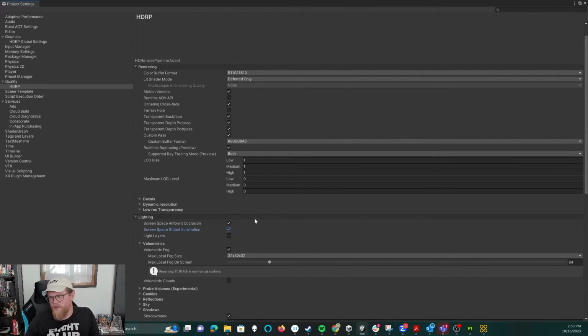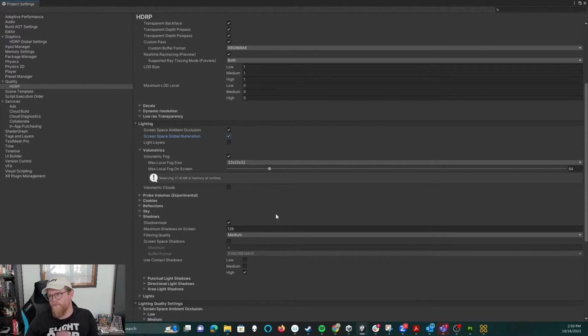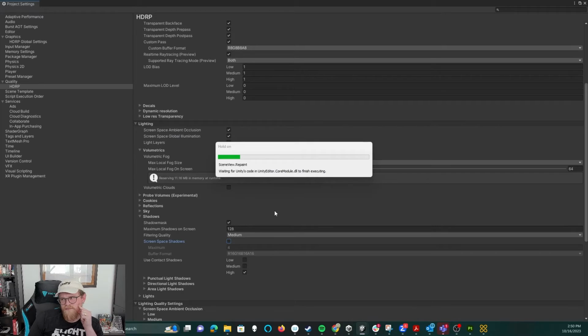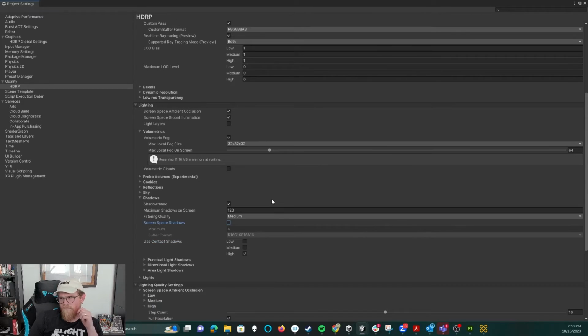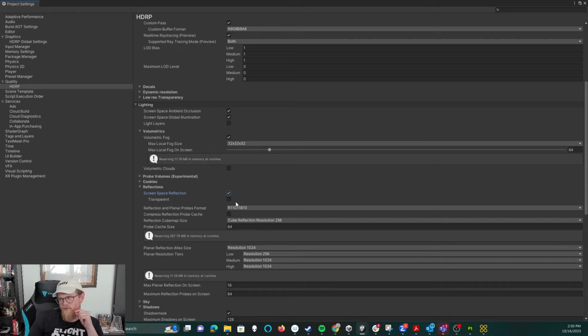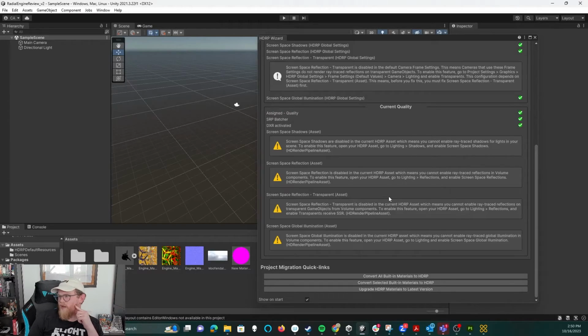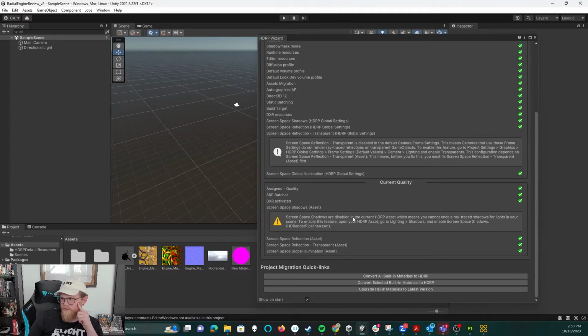Screen space GI, screen space shadows, in reflections, we have screen space reflections and transparency. Let me exit out and see how much of this we addressed.